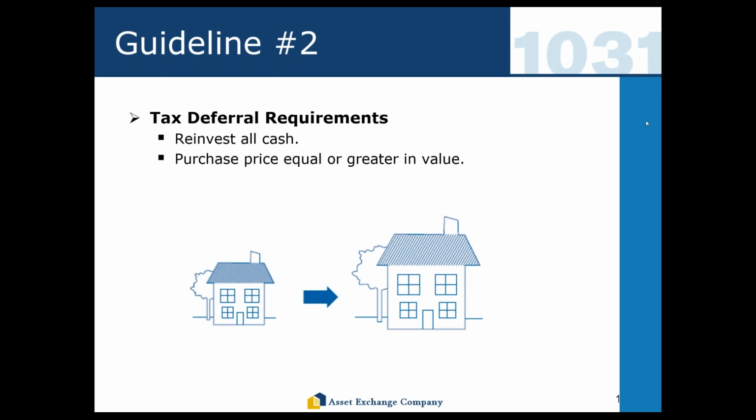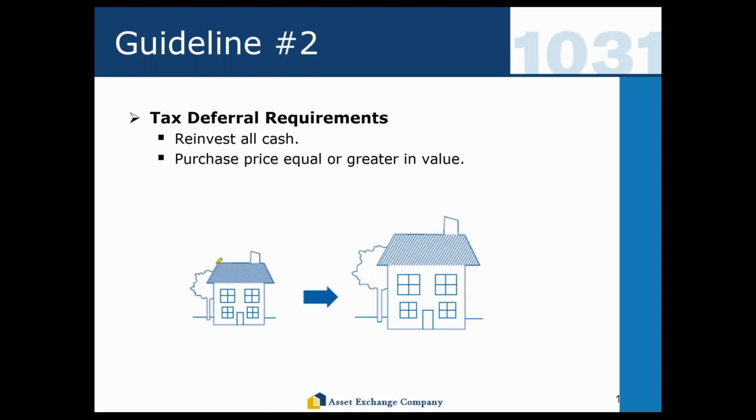And the second guideline is tax deferral requirements. When you sell your investment property, if you plan to defer 100% of your tax liability, you have to purchase a replacement for equal or greater value to what you're selling, and then reinvest all the cash from the sale. So if you have a loan on the property and you want to purchase a new property, then you either have to replace that loan or contribute additional cash out of pocket. How it works doesn't matter so long as you reinvest all the cash.